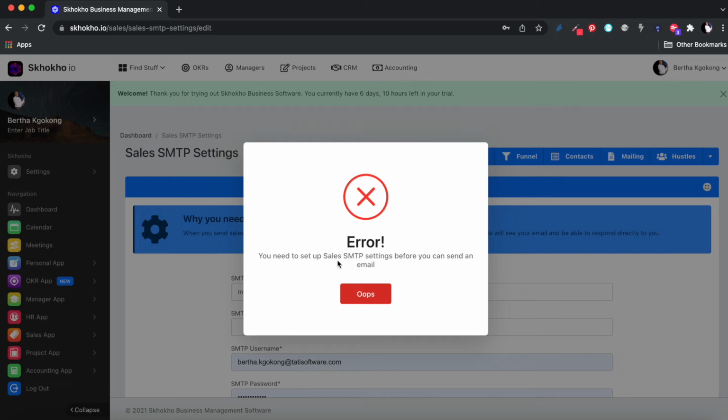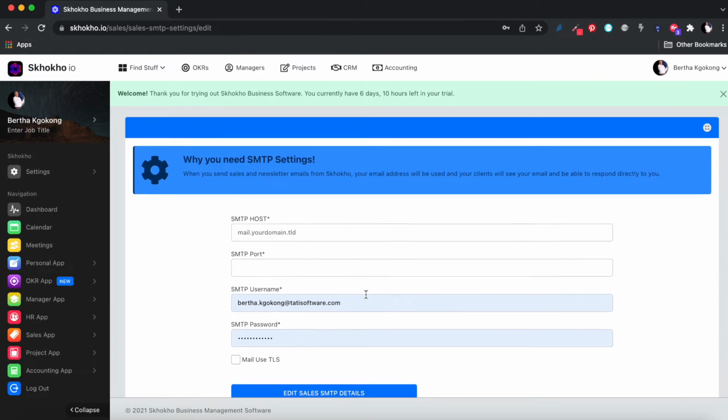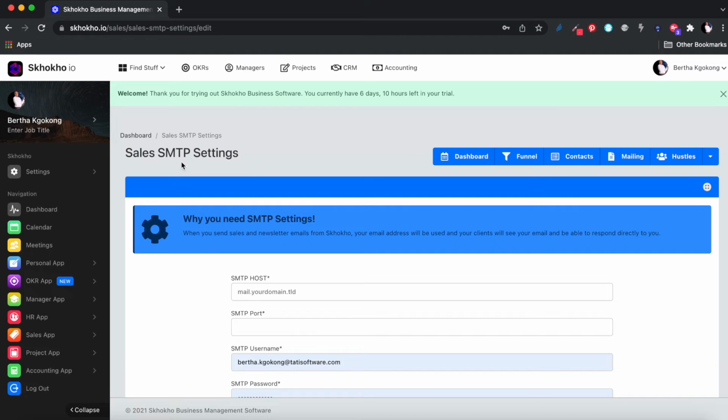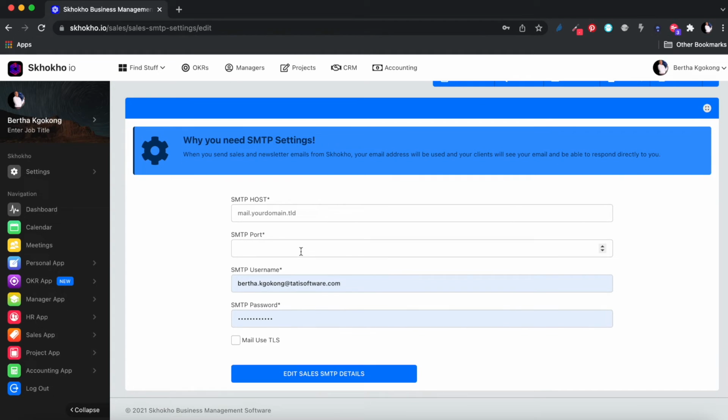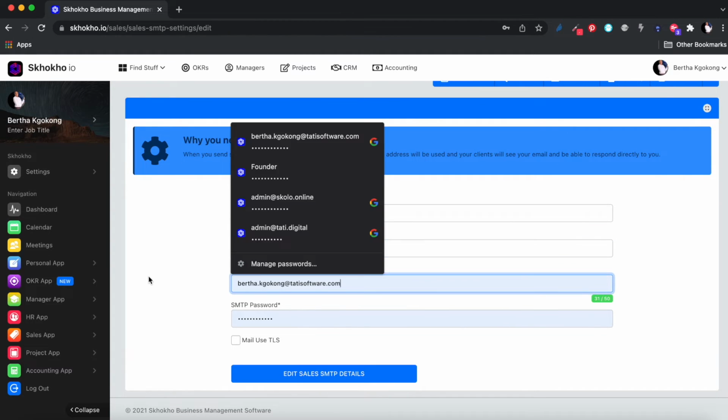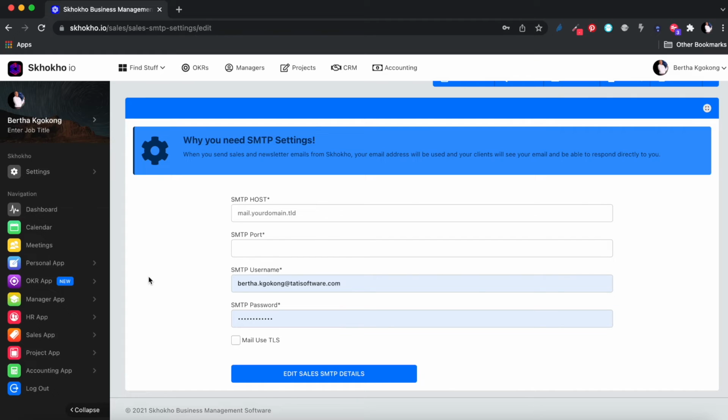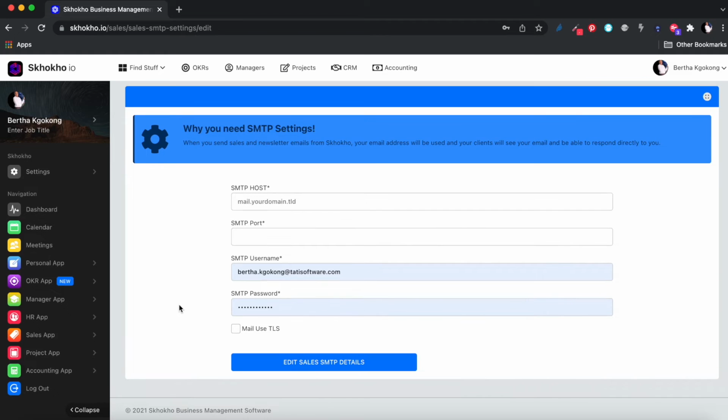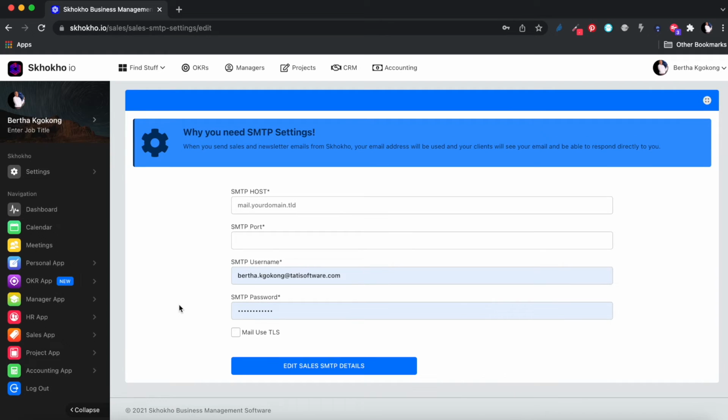I am not allowed to add any email templates until I complete email SMTP settings for my sales account. This is why I have been routed to this page. This is because all emails sent from the sales marketing groups will be sent using my own personal settings for the personalized touch with the client. Our email templates are also simple HTML, rich text as to not signal spam flags and improve deliverability. The emails from this Skhokho mailing app are going to look simple, personalized and minimalist, like they came from your own mailbox.